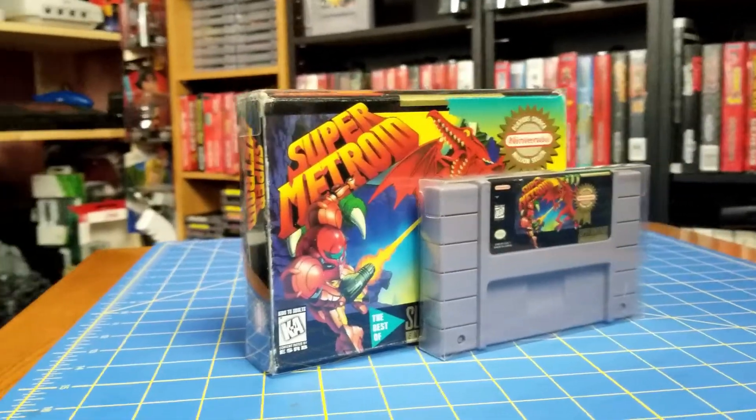This next one is another one I got pretty lucky on. Even separately it's an expensive game, but I got lucky because I found all the parts separately. This game is Super Metroid — an awesome game. I got it complete in box. I paid $15 for the game, which is very lucky because the game by itself is usually worth about $60 to $70. Then I got the box and manual for $20, and it actually worked out well because they're both the Player's Choice version, which goes for about $120 complete in box. I paid $35 total. I got the cartridge from a pawn shop in Medicine Hat, Alberta that posted on eBay, and the box and manual from another eBay seller I follow who sells boxes and manuals.